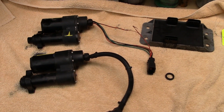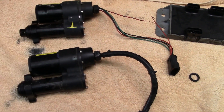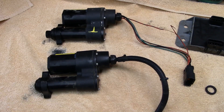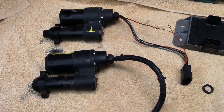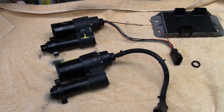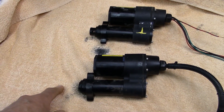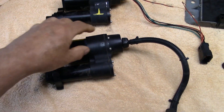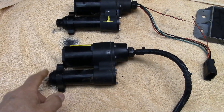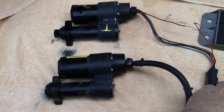These are actuators or servos off of a Bobcat skid steer loader. I've been working on Bobcats for about 15 years and this is the first time I've ever come across this weird scenario. You've got a hydraulic control valve here with a spool, electric motors or servos, and a little actuator piston that moves the spool in and out — one for the lift and one for the tilt.